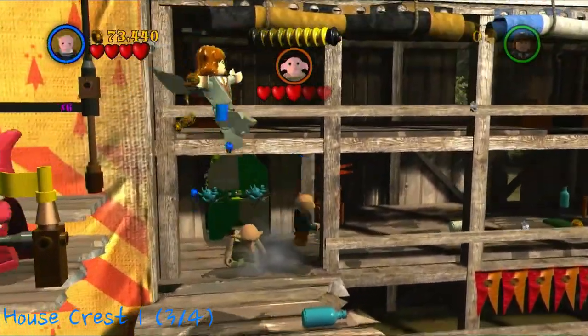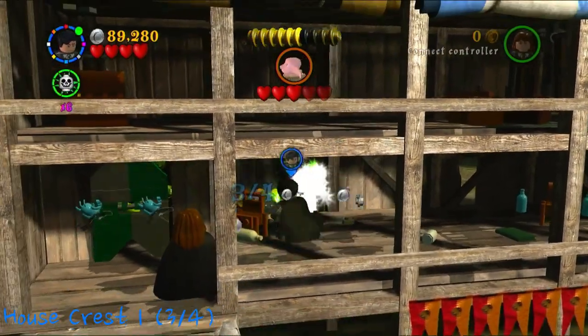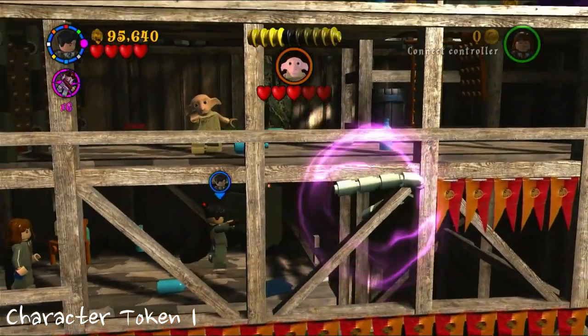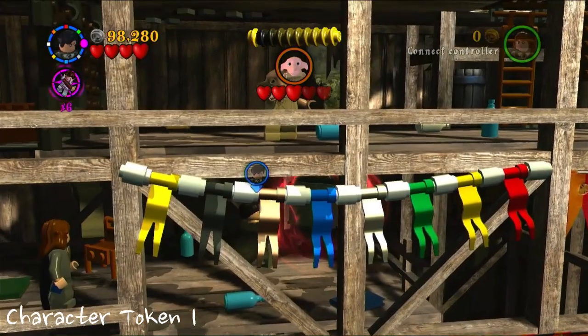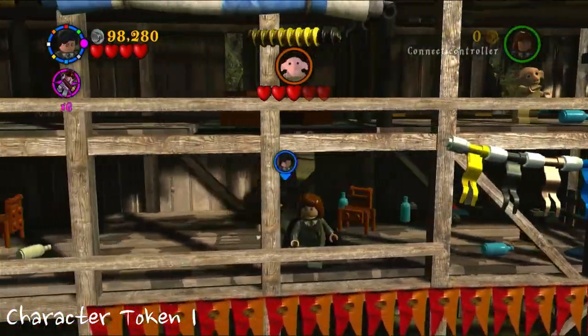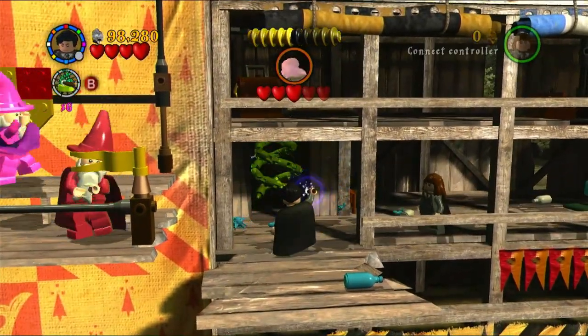And then what we're actually going to do is head over here to the right, and tucked away in the back left corner is going to be the 3rd flag. So zap that. Then over here on the far right hand side, you'll notice a black and red little box. So obviously we are going to use Tom Riddle to break that open with his dark magic abilities. And that is going to get us our first character token, which is a version of Draco.